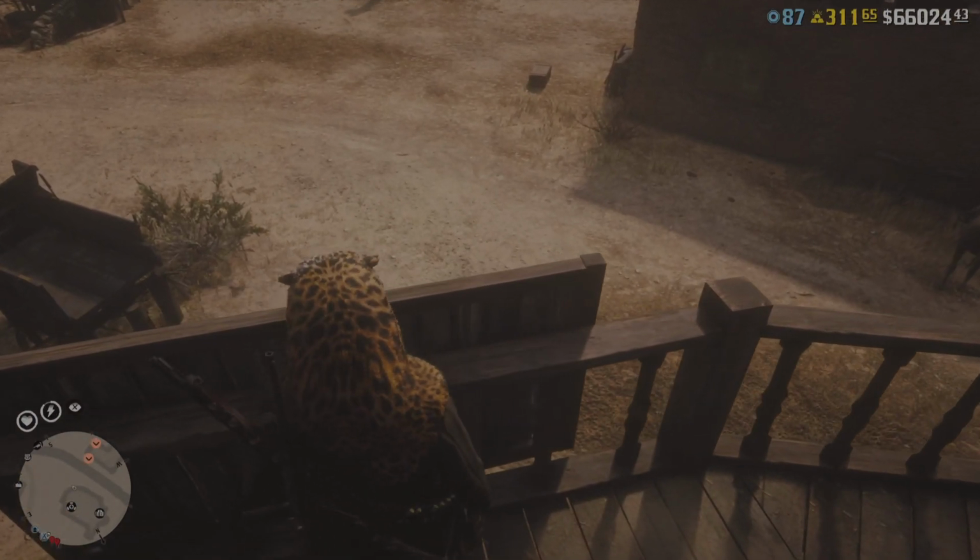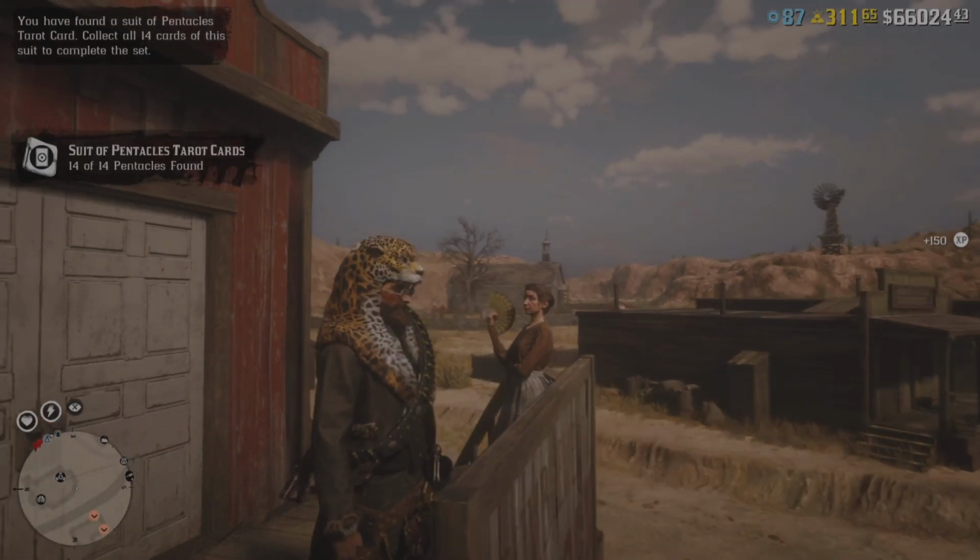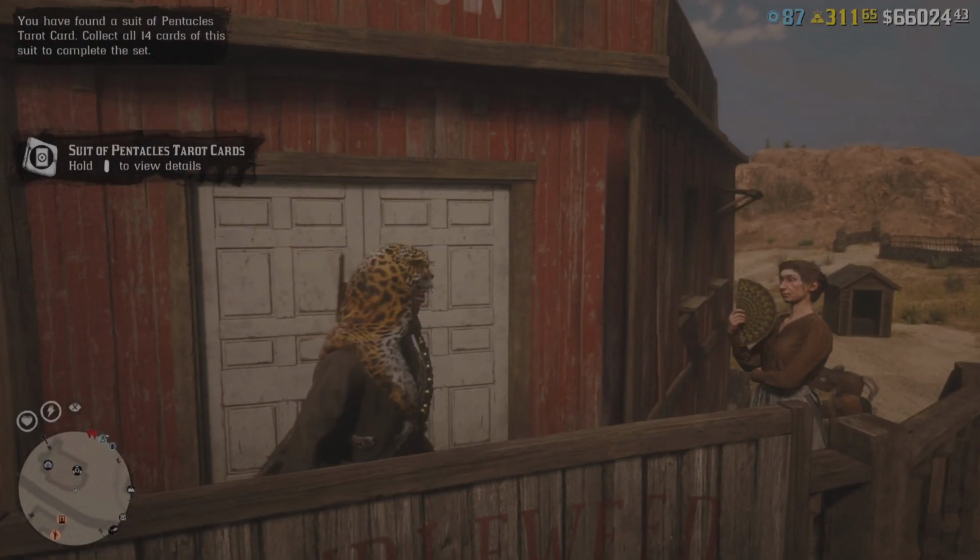And there's the last card just on top of the saloon, a little railing here. And you can finish off the whole little set by walking into the bar and having yourself a nice little drink, which I'm going to go do.